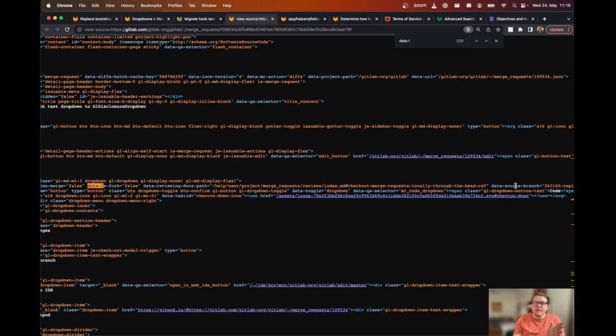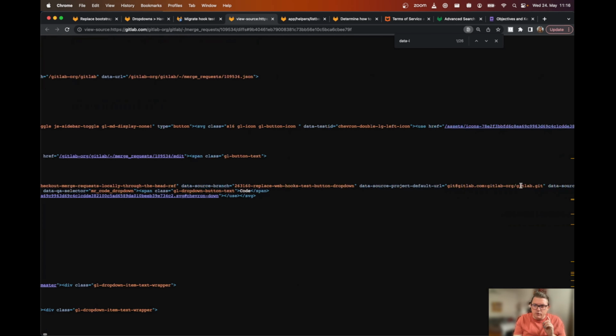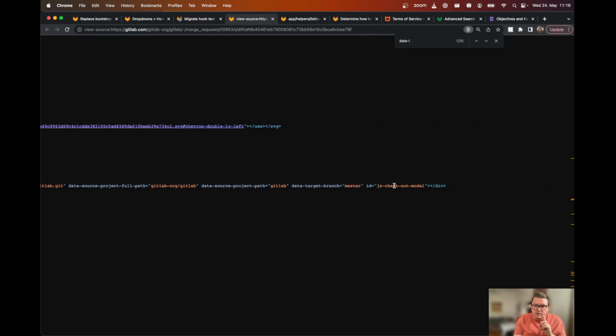What's happening here is we're taking this data and putting it into the HTML, and then when our view app is built, it picks up this element, builds a view app in its place, and injects these data points into the view app.